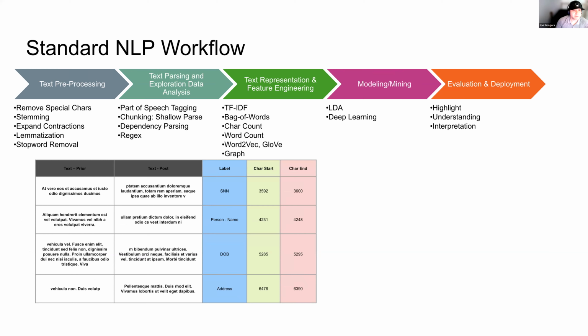What you're seeing is a table that was created. It's a bunch of gibberish that you can see. In this case, we see the text that came before and after a particular label, in this case, perhaps a social security number. I grab the social security number and I grab the text prior and after. I also grab those character starts and character ends. Now I'm starting to establish some mappings between the text and the label. And I want to develop an algorithm that's going to classify all of these labels.